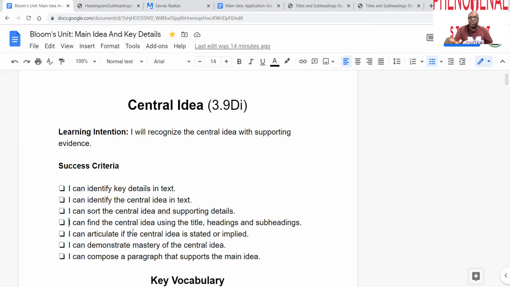I wasn't able to do that this week because the first day was teacher development. So I skipped ahead to the part where you summarize or look for the main idea. I would identify the central idea in the text. And I didn't do the sorting part just because it was a truncated week. That's normally just to reinforce. So I went all the way to where you can find the central idea using the title, headings, and subheadings. That'll be the application stage, since I've taken you through identify or knowledge comprehension. So today I'm working to teach you a lesson that can be at the application stage.